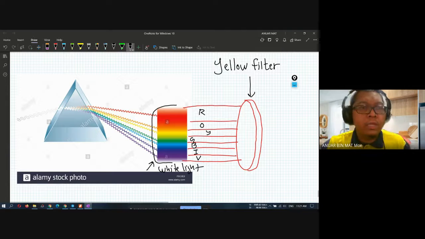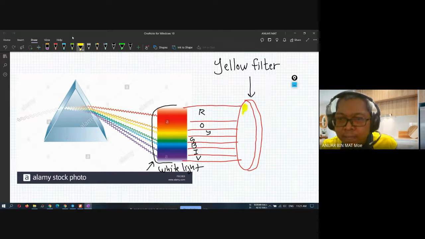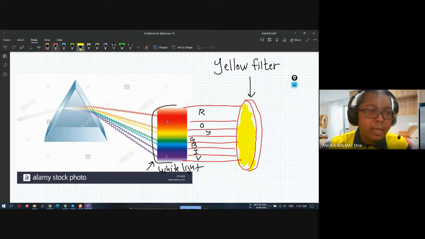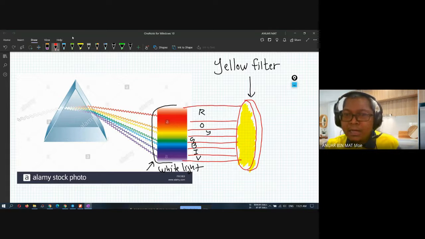What do you think, which lights will go through the yellow filter? I'm using the yellow filter over here. What are the lights that can pass through or penetrate the yellow filter?